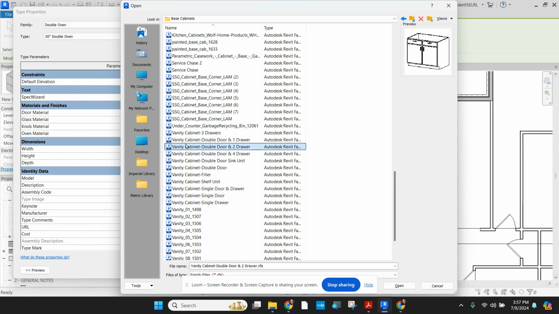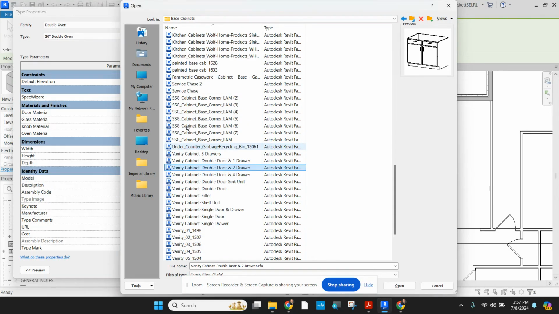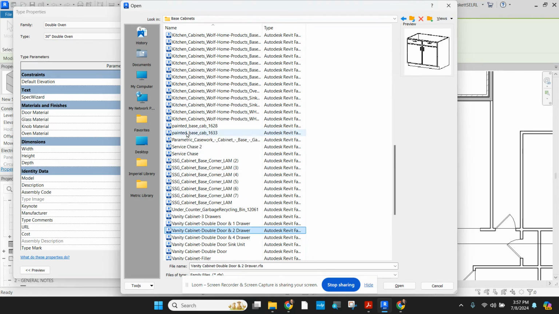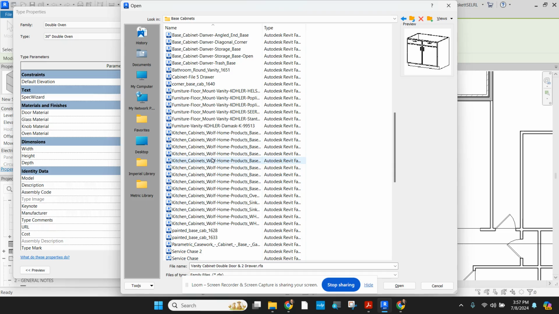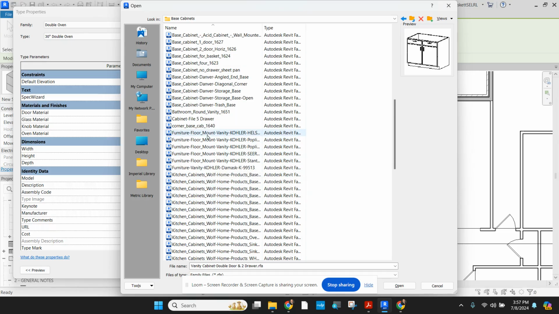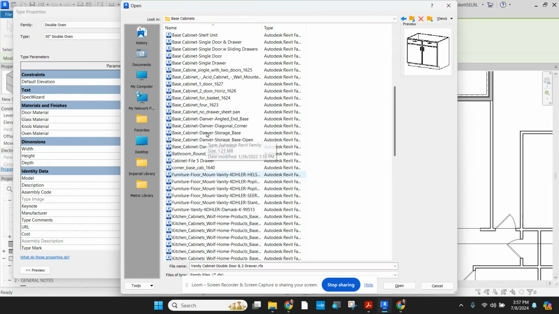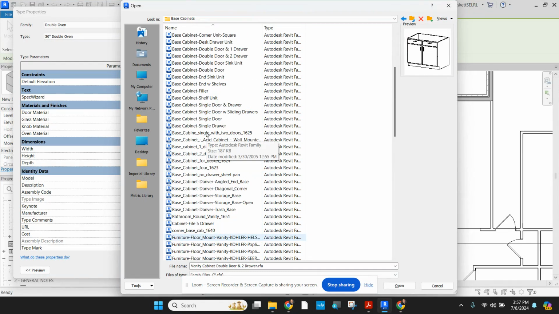By the way, vanity means bathroom. So all these that say vanity, those are for bathrooms. They are 30 inches off the floor, whereas everything else is a kitchen cabinet, and they are 36 inches off the floor. So it gives you a little bit of a difference there. You are welcome to use the kitchen ones in your bathrooms. They work just as fine there as anywhere else, but there is a difference in those heights, and it really just depends on how you want that to work.